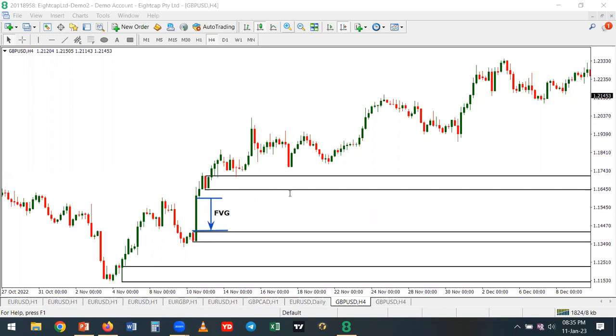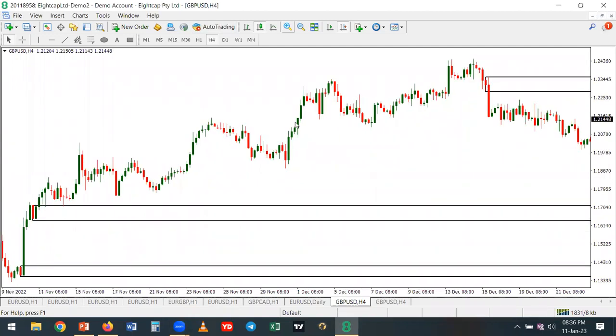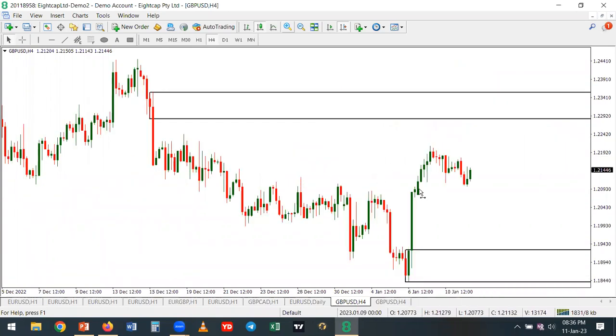Whenever you see a gap like this, it simply means that the market will eventually come back. It may not be immediate, maybe sometime in the future, sometimes it happens immediate. Price will usually come back to fill up this gap because this is called trade imbalance, inefficiency. So gaps are not supposed to be left between wicks of candlesticks. So no matter how small a gap is, it is always filled.